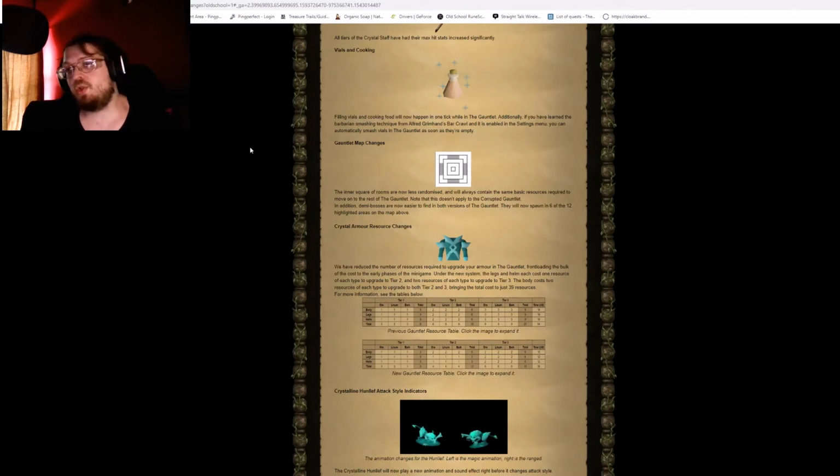The vials in cooking, filling vials and cooking food will now happen in one tick while in the Gauntlet. Additionally, if you have learned the Barbarian Smashing technique from Alfred Grimhand's Bar Crawl, and it is enabled in the settings menu, you can automatically smash vials in the Gauntlet as soon as they're empty.